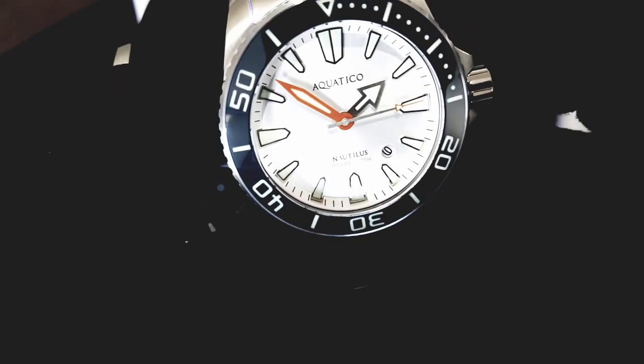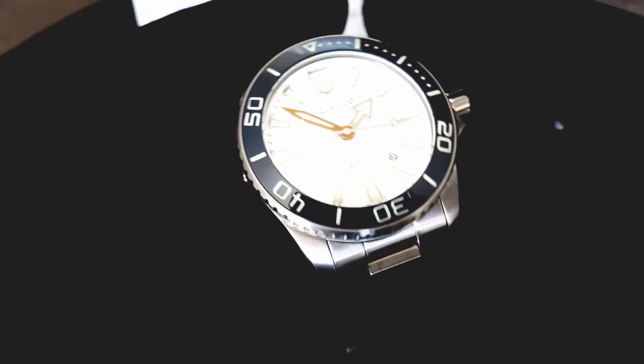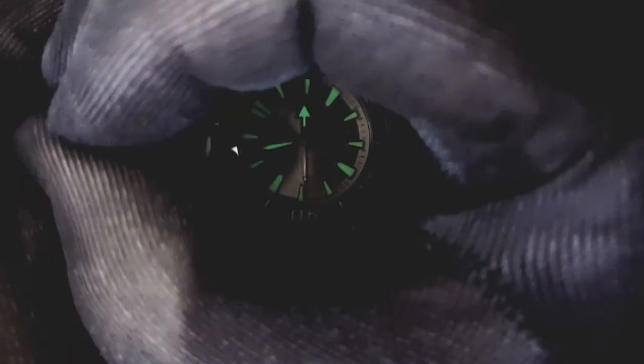This one is more classic. It's a big diver with, as I say, a classic case. Well, I will say classic, but it's a beautiful watch with insane lume. I'm not joking, this lume is absolutely insane. You can see no extra lights on the dial, no ultraviolet blue or something, just pure. And now I don't even have the extra lights on. This is just nothing from the lights. You see, it's a perfect lume.